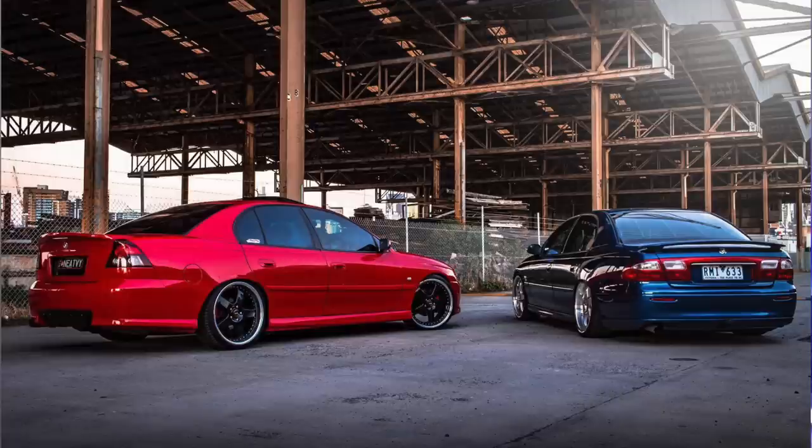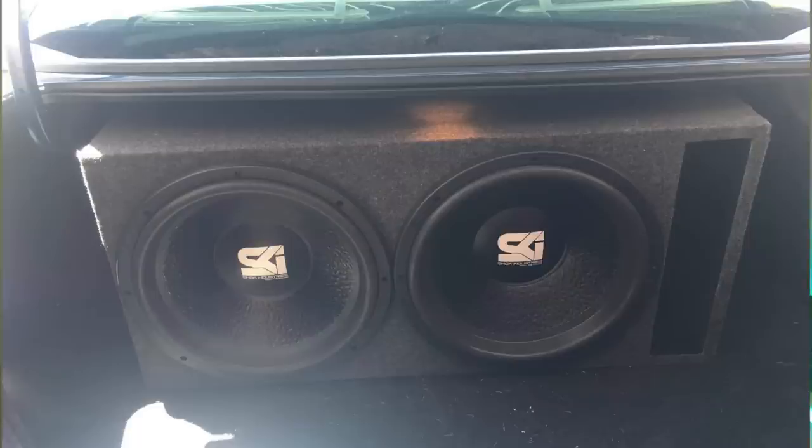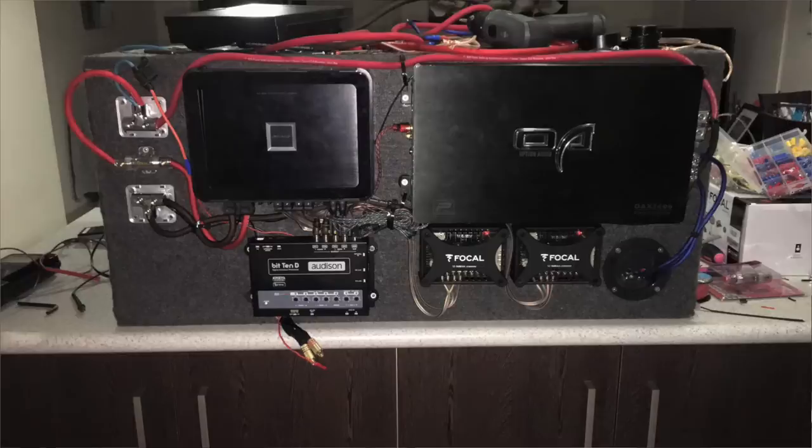Today's episode of Car Audio Etc. was brought to you by Sean Livingstone and his two Holden Commodores. His blue Commodore has a set of Focal Performance 165FX flat series components running active off an Alpine PDX F6 4-channel amplifier, two Shock Triton 15-inch subwoofers in a custom-built ported box being powered by an Option Audio OAX2000 Class D amplifier with an Audison Bit10 processor controlling all of the channel outputs.